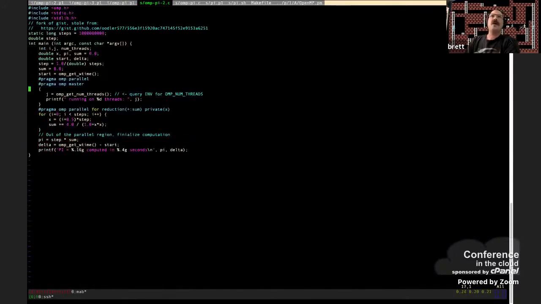So what I'm going to show you right now is a C program that has OpenMP in it, and it is computing pi using some iterative method. Otherwise it's a normal C program, but you've got these pragmas here that define where you would like the compiler to consider the parallel section to start.